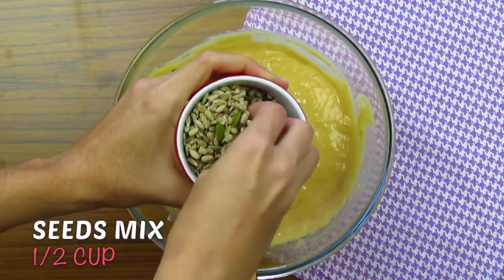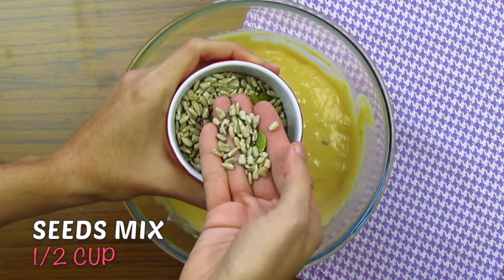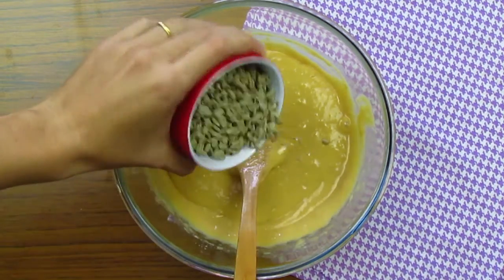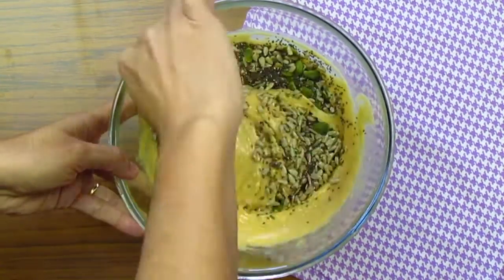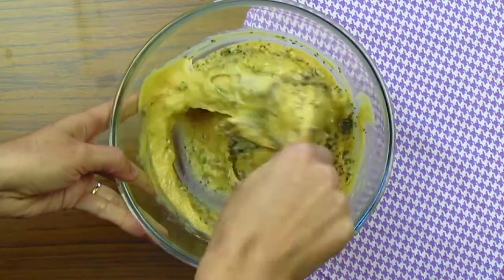Next, add 1/2 cup of mixed seeds. I'm using here chia seeds, sunflower seeds, and pumpkin seeds. Then using a spatula or a spoon, stir until well combined.